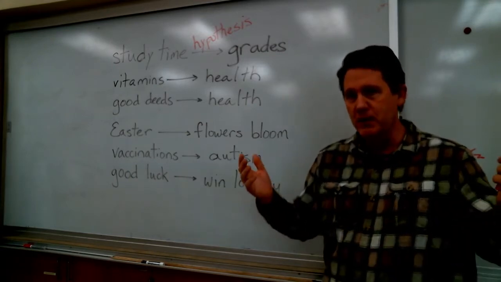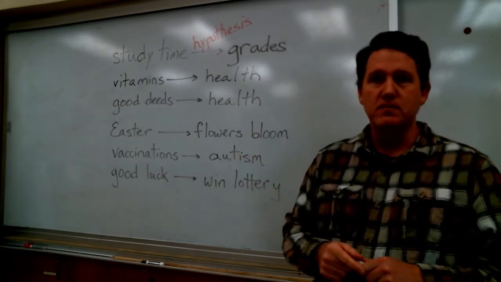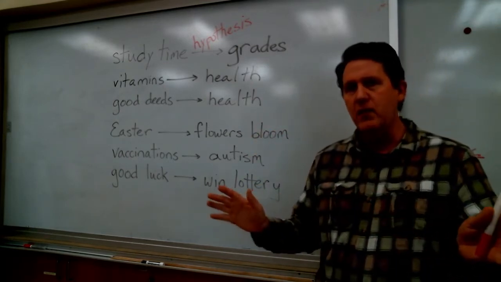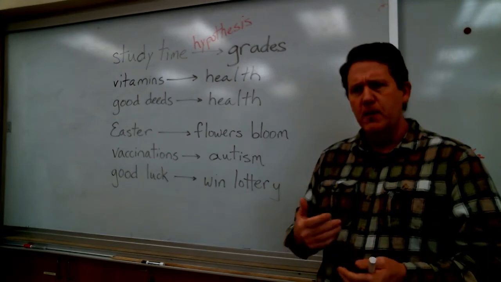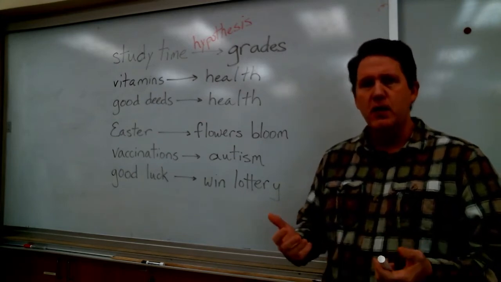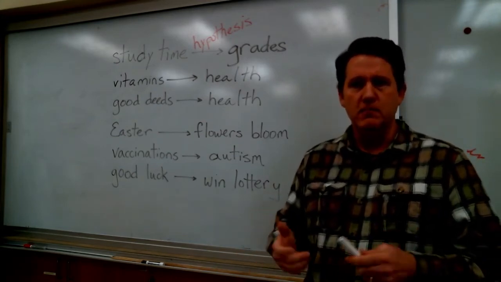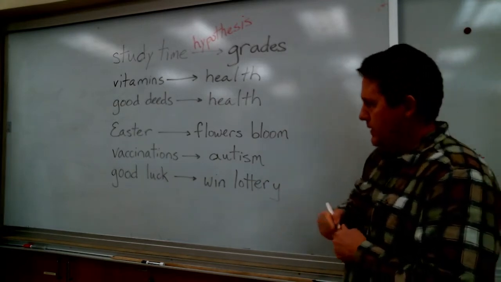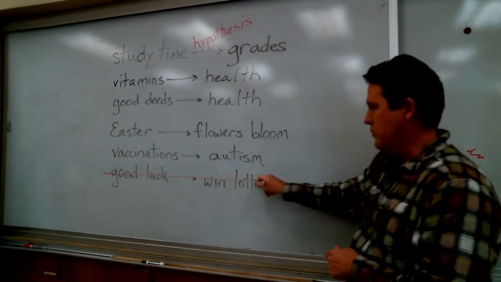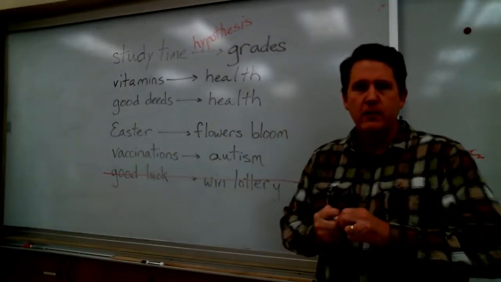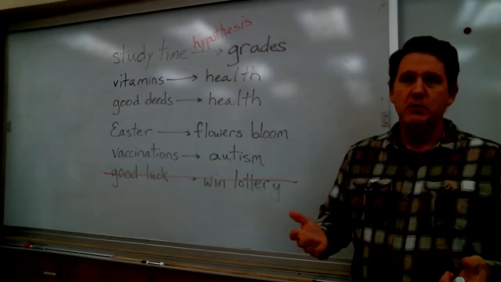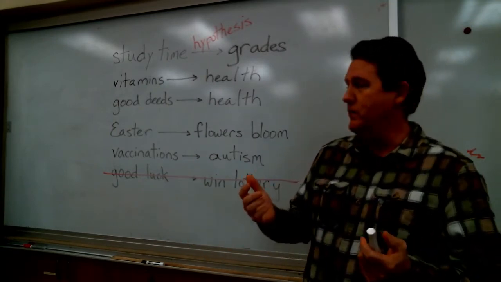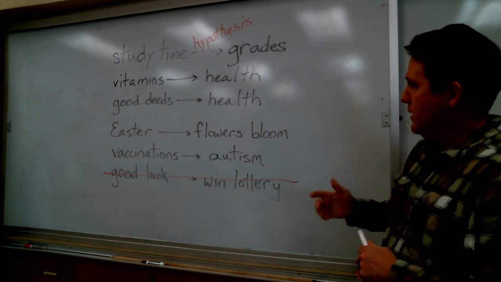Remember, science needs to be based on testable hypotheses. And so let's see, are any of these up here things that you could just rule out? Things that are not based on natural laws and the physics of the world that we know of? Well, I think this one here should probably be a good candidate. Good luck causes you to win the lottery. May be true, but we can't test it in science. There's no natural law about luck, at least that I know of. All right. What about some other ones?